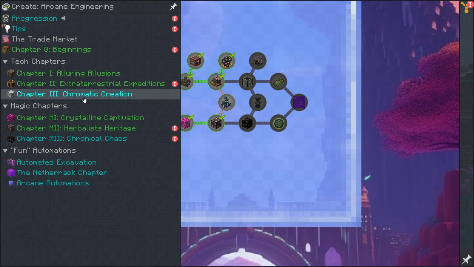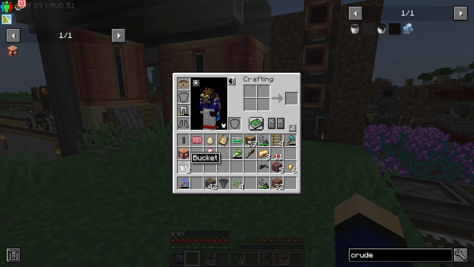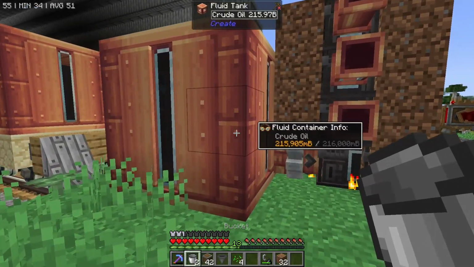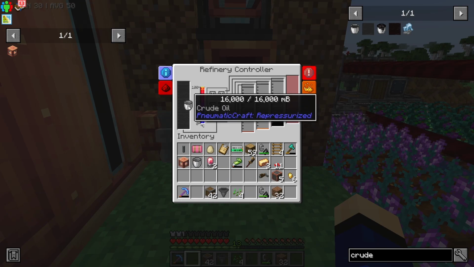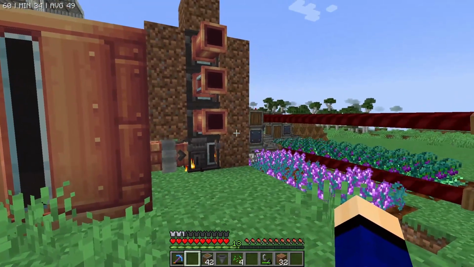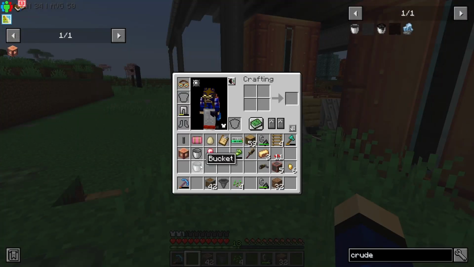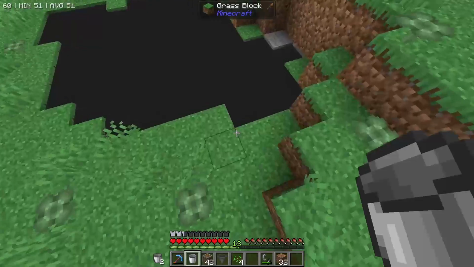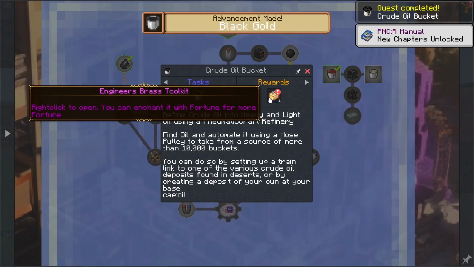What do I actually need to have to be able to complete this? I need a crude oil bucket. Can I just grab one from here? No, it's not that simple. Can I grab it from here? Not that simple either. I'd have to spout it in to be able to... Actually, no. I've got an easy way to get a crude oil bucket. Right here. There we go. Black gold. Got the crude oil bucket.